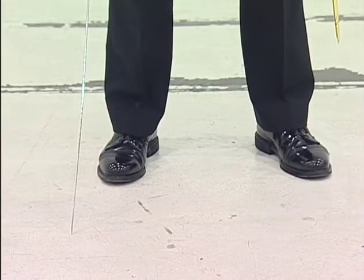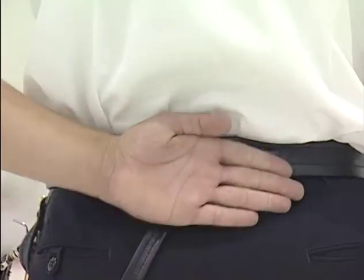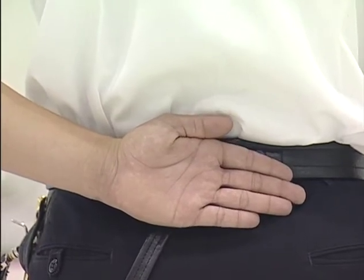Move your left foot smartly 12 inches to the left. At the same time, lower the point of the sword to the deck. Place your left hand behind you in the small of your back. Your fingers should be extended and joined with your thumb along your hand.